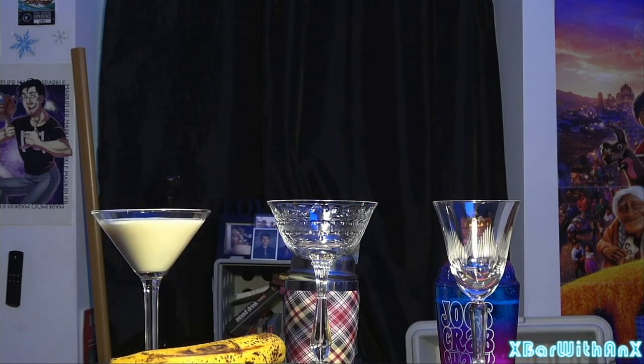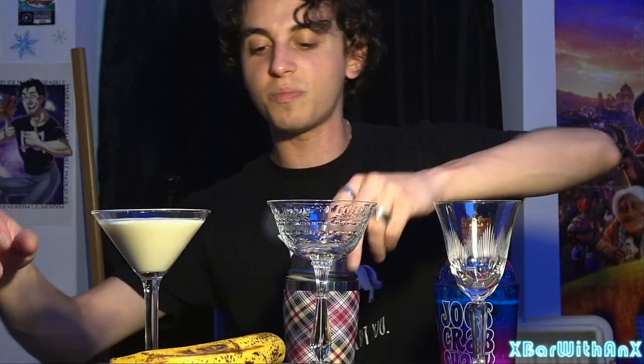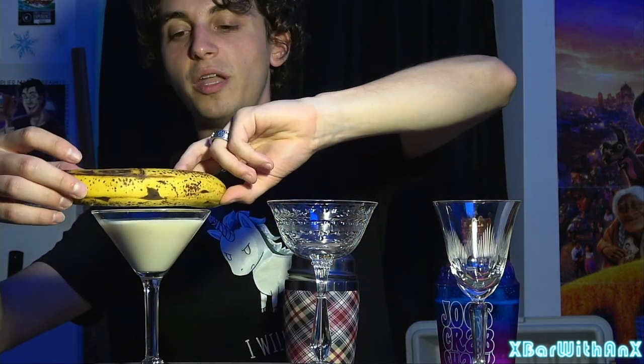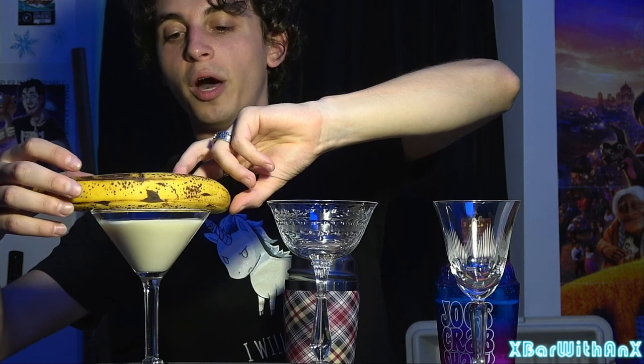Maybe not. Anna, please, no, I don't need an entire banana. Okay, we have an entire banana. We will find a use for that because it is here. Here goes the banana garnish. All right, one whole banana. Why would you do that? One whole banana on this one. If we can find more garnishes for the other ones, that's what we'll do. But we don't. Oh, Anna's searching for something up there.